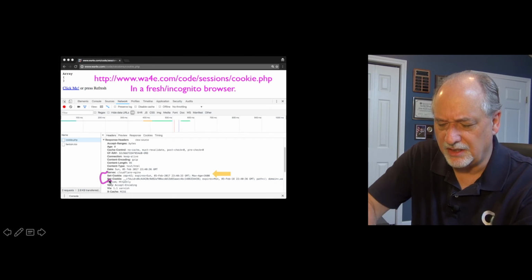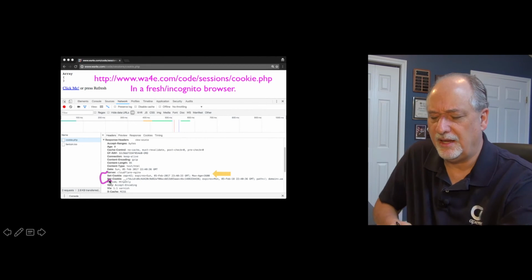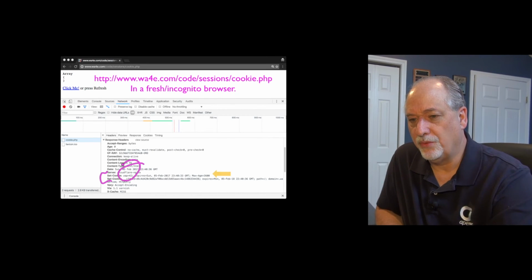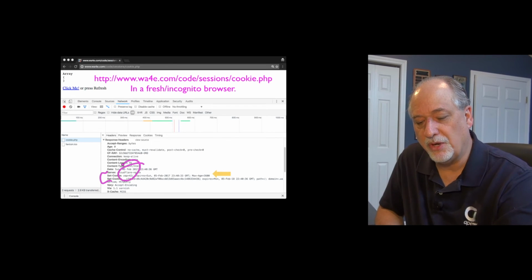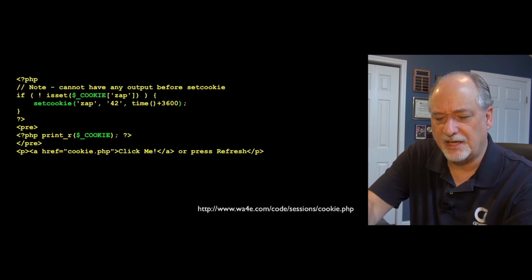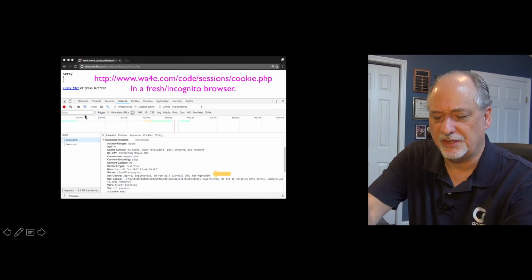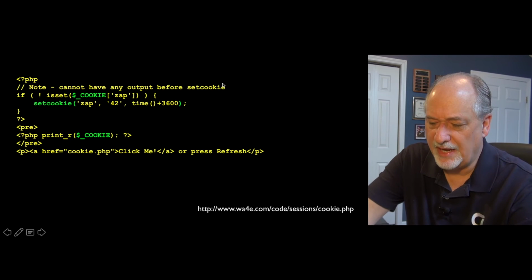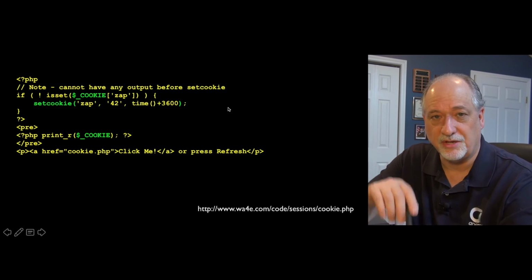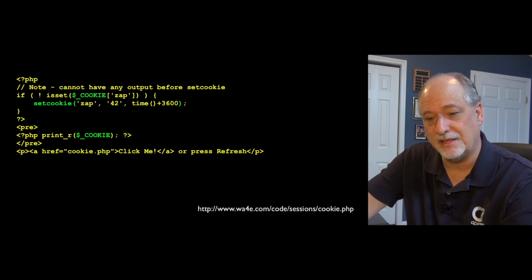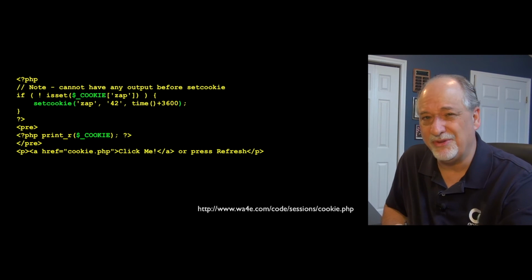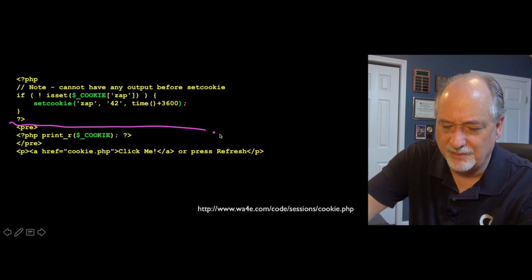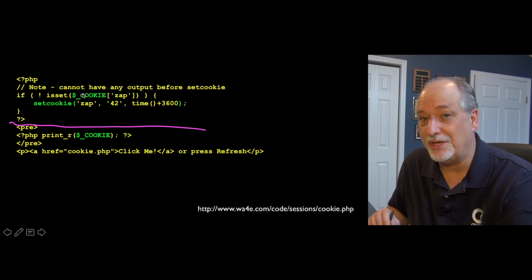Okay, so this set cookie is part of the response, and it says basically Zap equals 42, and so this is the response of that particular program. This particular program says, oh, I have to run this set cookie code, and so it sends the set cookie header. Now, you can't have any output before the set cookie, and anything that has to do with headers, and we'll talk about a couple things that use headers, you got to send them first. That's fine because in my sort of model view controller world, I have the top part of the code and then the bottom part of the code, and the top is always silent, so you can do things like headers in it.